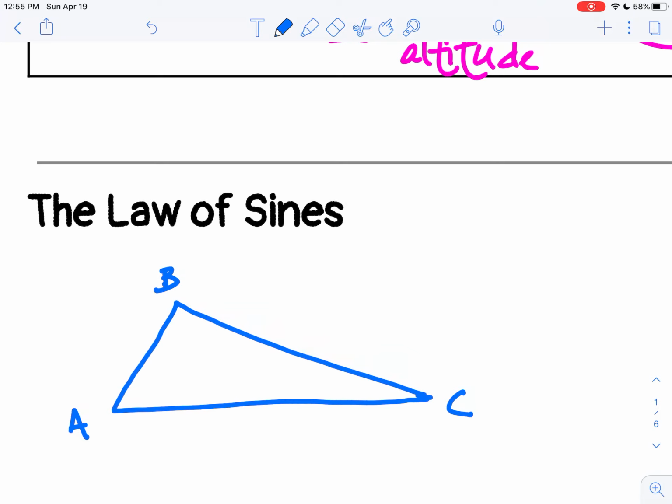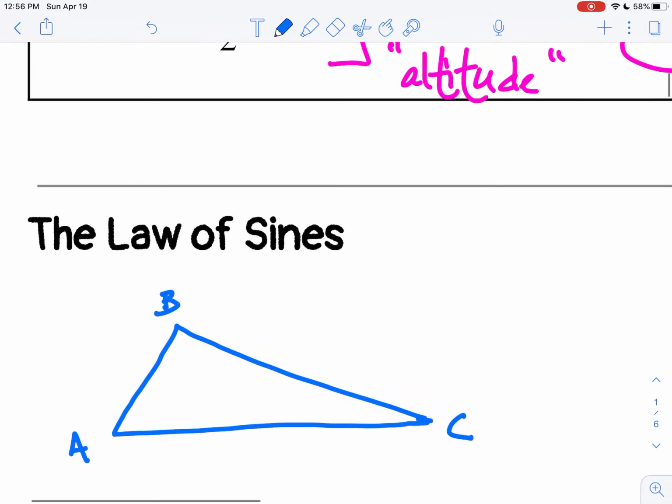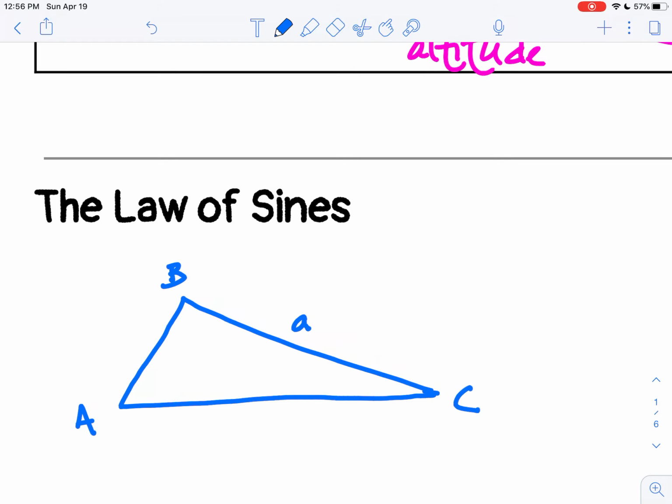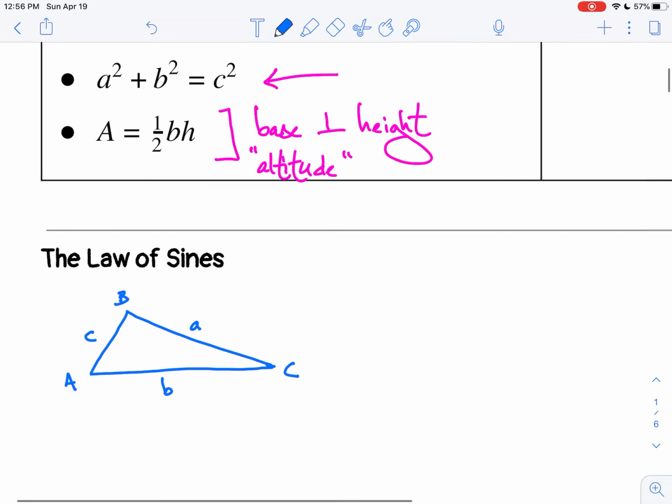Now, some textbooks and some professors say that all of the angles are going to be capital letters, and then the sides that are opposite them would be lowercase. So the side across from capital A, or angle A, would be labeled little a. The side across from angle B would be labeled little b, and the side across from angle C would be labeled little c, okay? So that's how some books do it. Your book does it a little differently, which is fine, but I just want us to be aware that there's more than one way to do this.